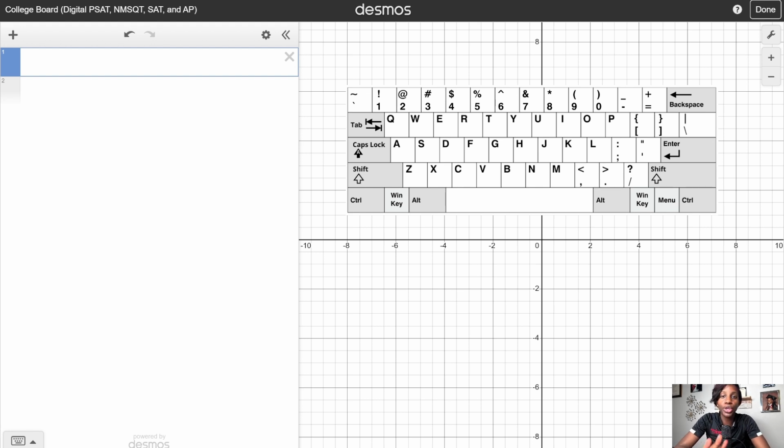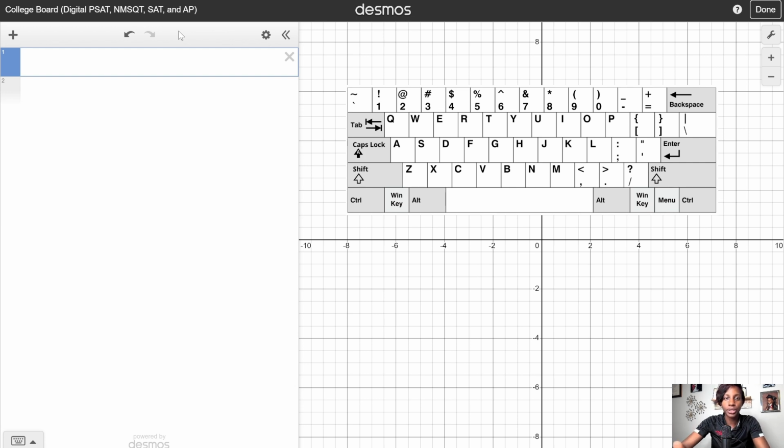Make sure you are using the College Board digital SAT practice when you're doing your practice self-study at home or wherever you may be. Very important. If you don't know what I'm talking about, watch our previous video where I explained how to do that. So now let's look at how we can get these shortcuts using the keyboard.